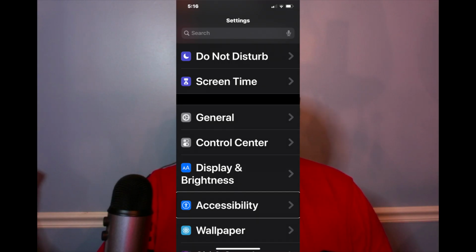Okay, after selecting and opening the Settings tab, scroll down until you find the Accessibility tab. This used to be in with General, but after iOS 13, they gave it its own folder. So it's a couple down the line past General. Look for, select, and open the Accessibility tab.